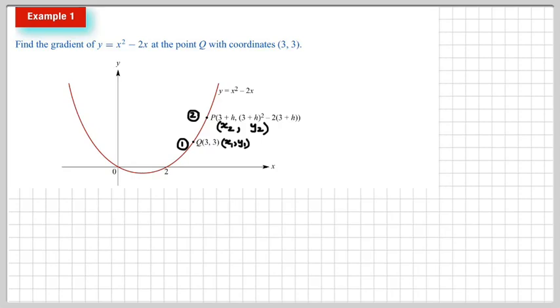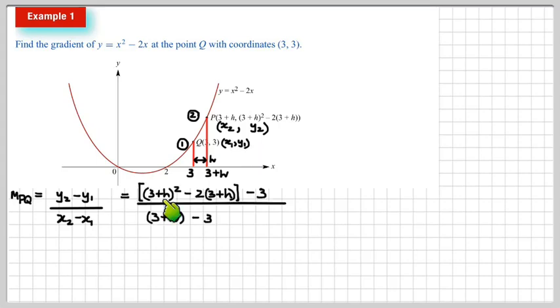So now I can use my rise over my run formula for the gradient of the line segment between P and Q. Okay, that's h, that's the little bit. Okay, so that's the x coordinate 3, that's x coordinate 3 plus h. Now let's go with the maths. Okay, so the gradient of PQ, which I write as a little subscript there, that's m of PQ, is y2 minus y1 over x2 minus x1, isn't it? Well, let's just plug and play now, okay?